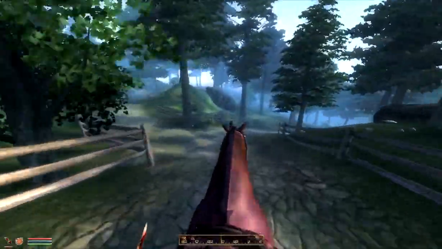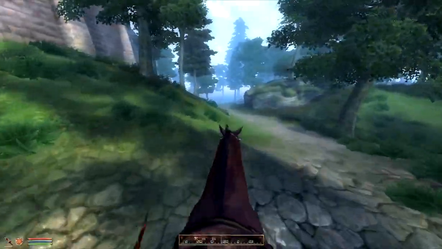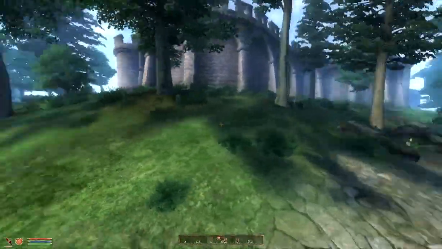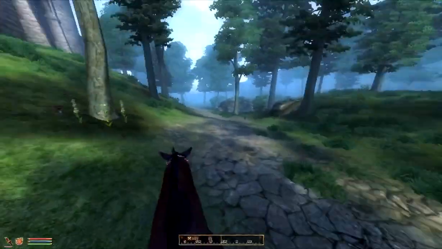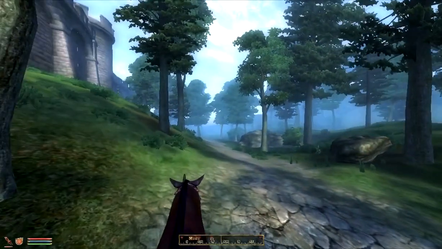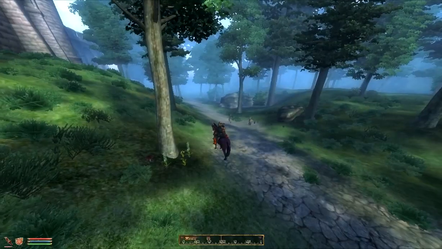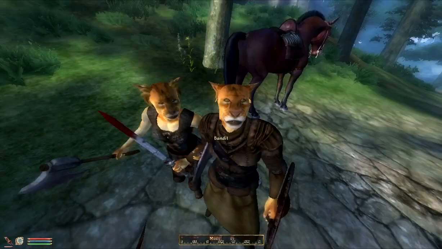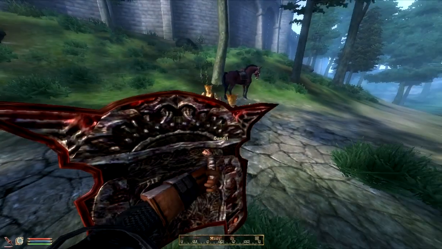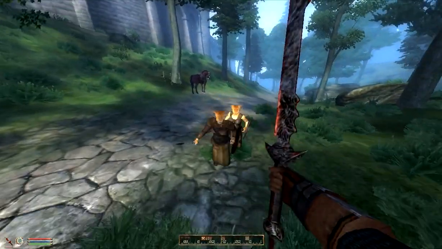Just kind of smacking myself in the face with a tree branch. Where's the entrance to this crazy town? Ooh. Ah, bandits. Yes, good. Leave the horse alone. Hey, you want to equip the weapon there? Thank you.